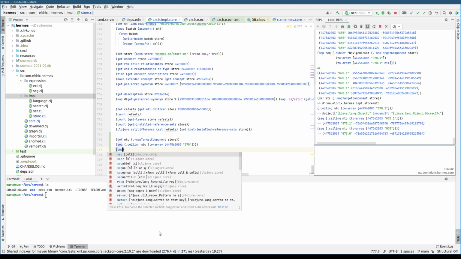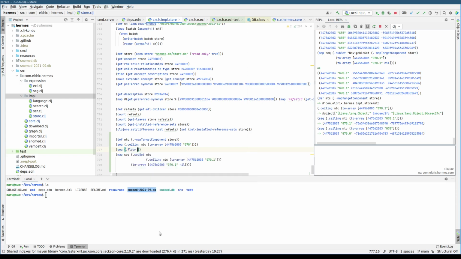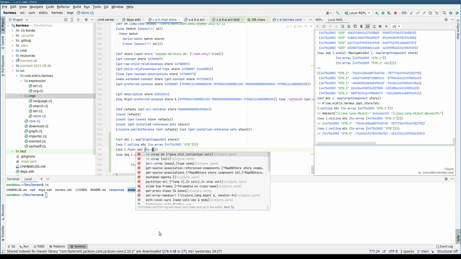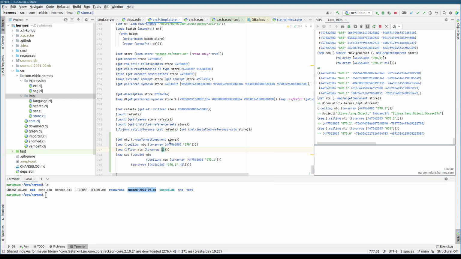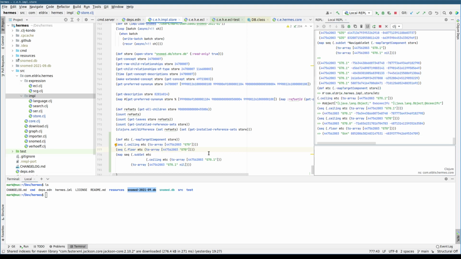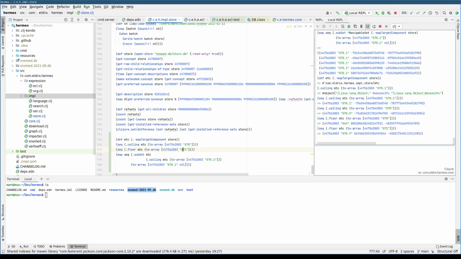We can use the floor, and we'll use the same. Well, that's not right at all. What we really want is to somehow put that in, and that will give us everything up to, but not including, G71, which will give us anywhere between G70 and G70.9.